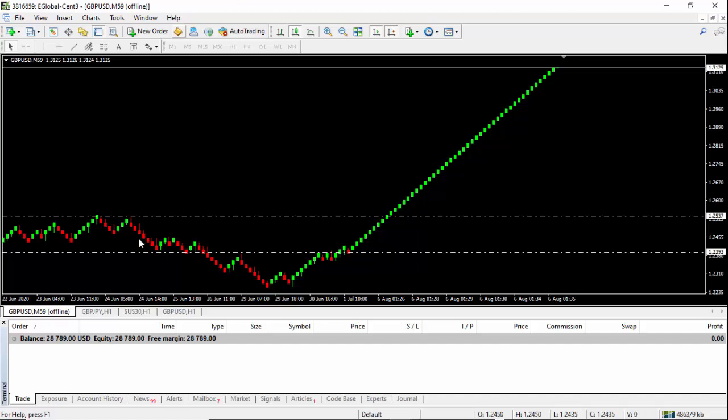You remember that inside our presets, we have a preset for pounds USD. So the first thing we need to do is attach our preset to trade pounds USD.